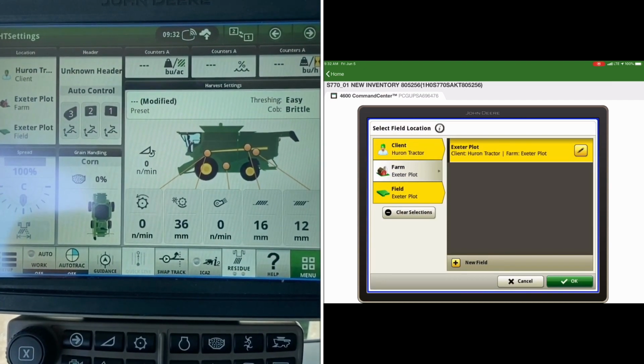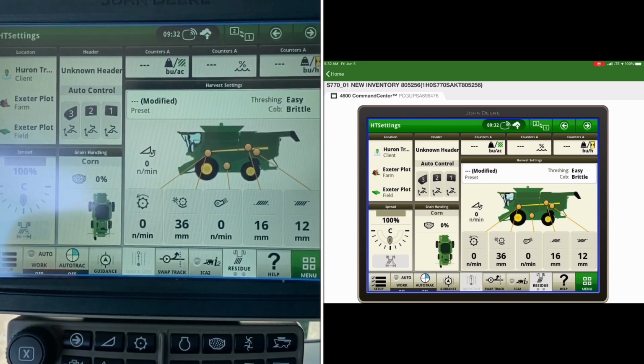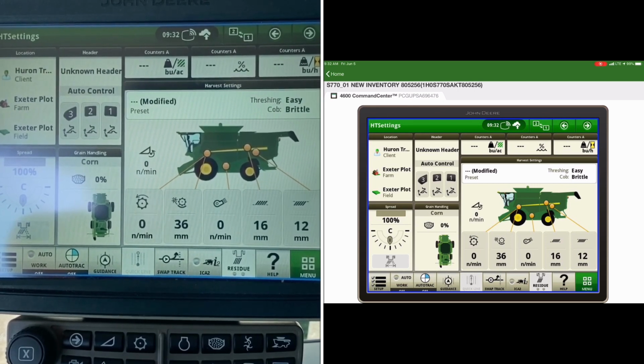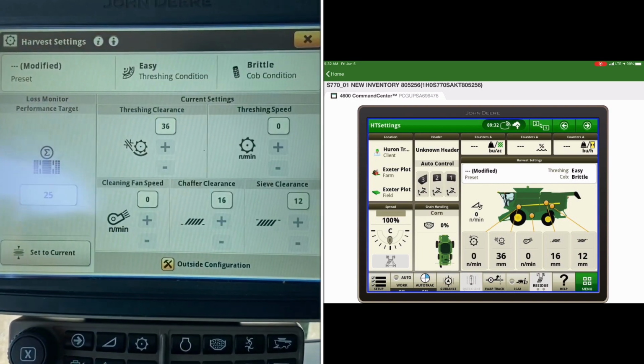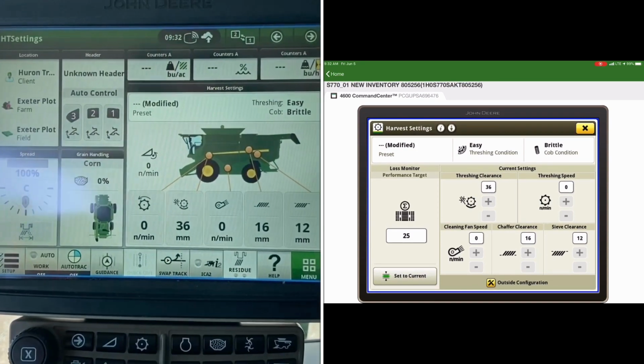So this can be helpful for a number of reasons. The first is that it allows for the dealer to call a display and support or coach a customer or an operator from a distance when they're in the combine. Or also, if you have an owner of this combine and they're putting a new operator in the seat, this allows the owner of that combine to call that display and coach that maybe inexperienced operator through how to run the combine, how to run the display, and help them through that. It can also be used to optimize the machine when changing crops. Like as you see here, when we click on the harvest settings, it will update in real time on the iPad. So this remote display access can be used to optimize that machine when changing crops.